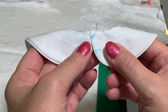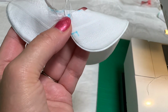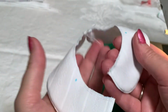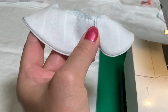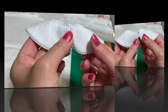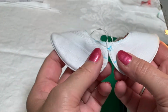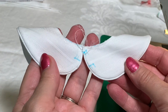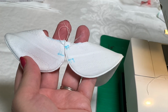And you want your collars to always meet at the center front and at the center back. And they meet at the center back of this. Once it's sewn in and the buttons are on, the collars will still meet at the center back. Unless it's a design feature, collars are made to meet at the center front and at the center back. So now that this collar's done, we're going to set it aside until we need to attach it to the top.